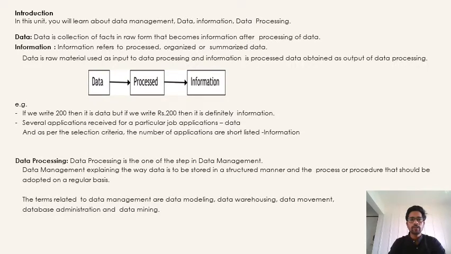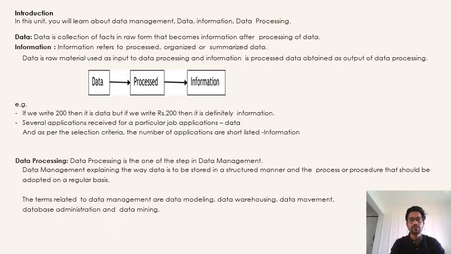In this unit, you will learn about data management, data, information, and data processing. Data is a collection of facts in raw form that becomes information after processing of data. Any kind of real world entity or real world thing can be considered as data. Student information, student data, roll number, employee salary, a number of things can be considered data.